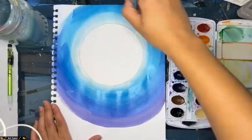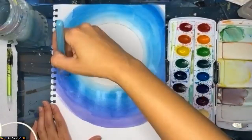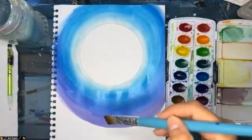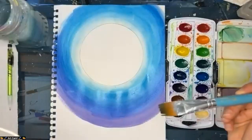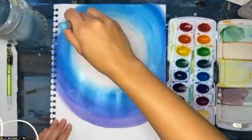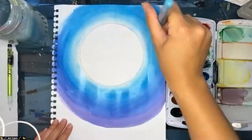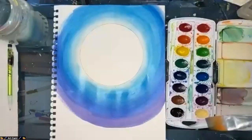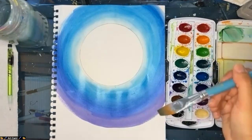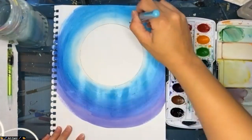longer brush strokes. Now, it's never going to be completely paintbrush stroke free. It's never going to be completely like a gradient, but that's a good thing, I think, because that shows your hand. It really lets us get a glimpse into the artist's mind. That's you. So I'm going to stretch it up again.